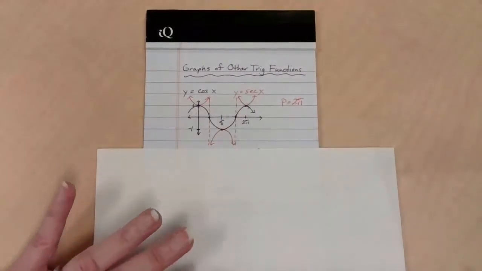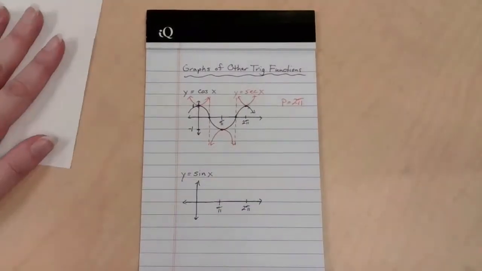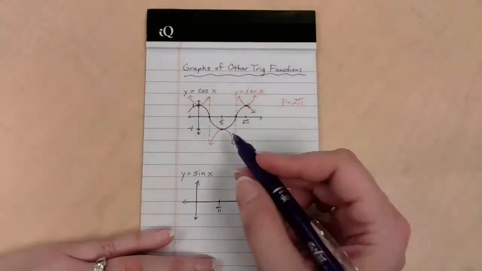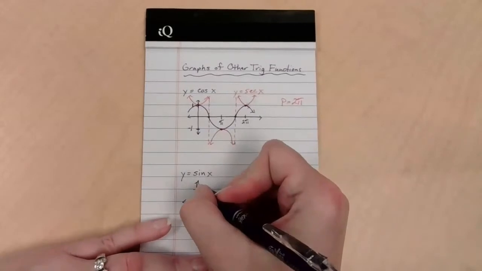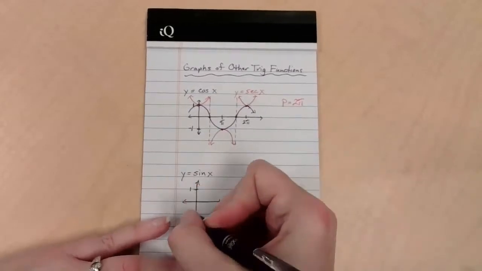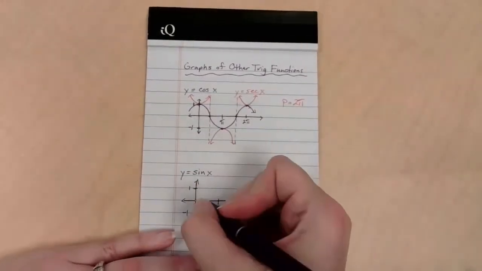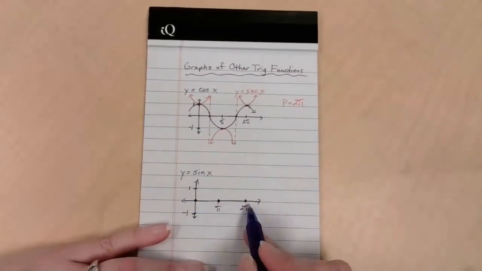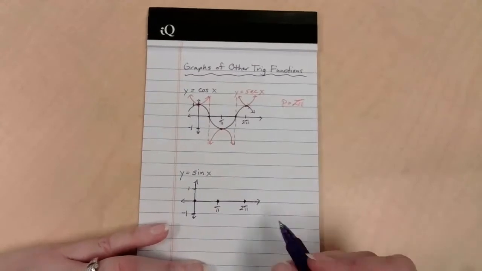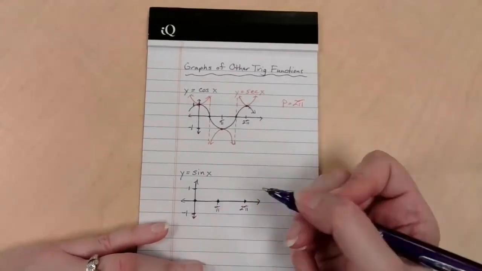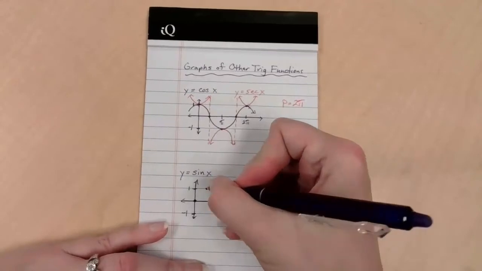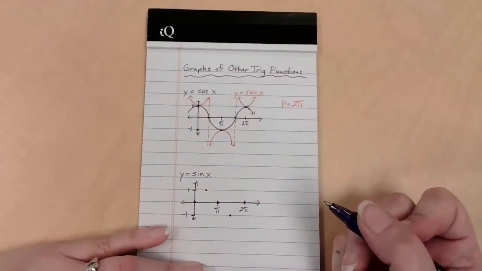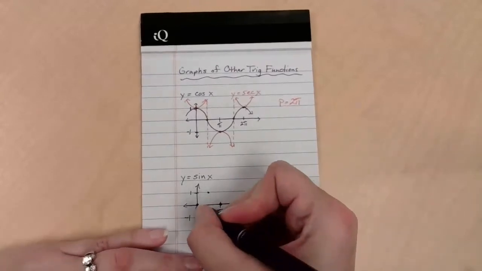Alright, so what does that mean about cosecant? Well, sine is going to be similar. I'm going to do a 5-number summary, just like I did for cosine. My highest point is 1, my lowest point is -1. Sine always starts in the middle, ends in the middle. So there's 3 of my 5 points for my 5-number summary. Halfway between 0 and pi, we are at the highest point of 1. Halfway between pi and 2 pi, we're at the lowest point of -1. That's my 5-number summary and sketch.